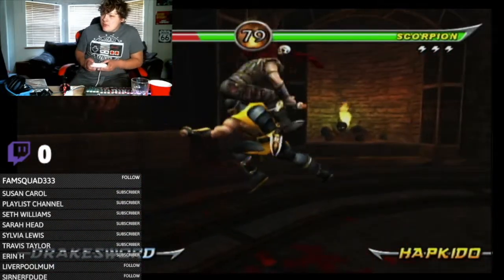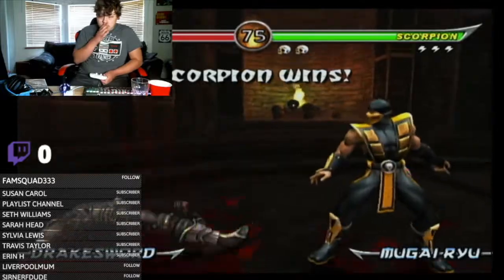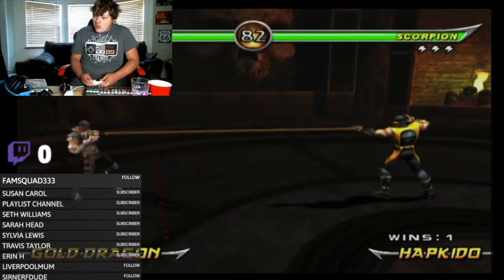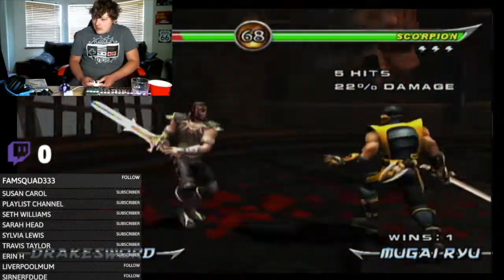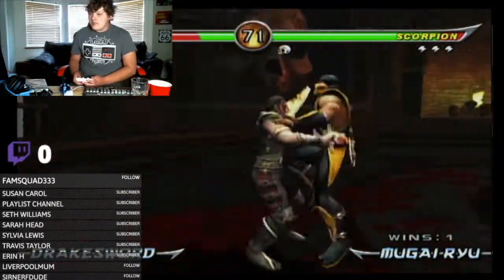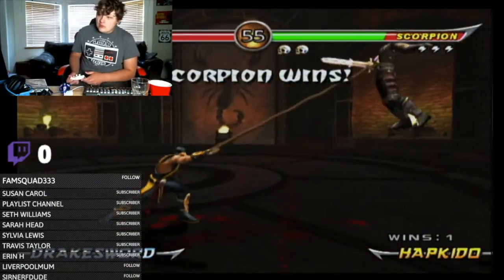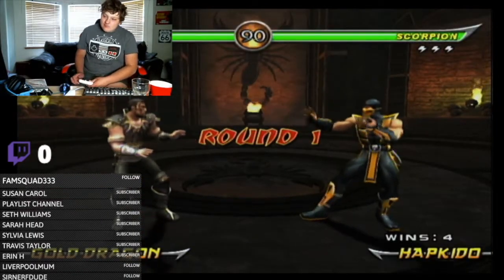We cannot even get a single point of damage on this guy. Scorpion is unstoppable. Jump, or it's sometimes down. It's kind of weird. Oh, come on, right into his thing. Oof, that hurts. You're OP, man.